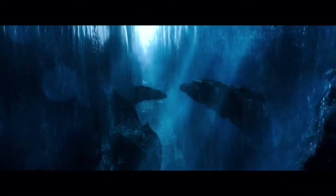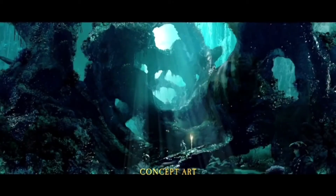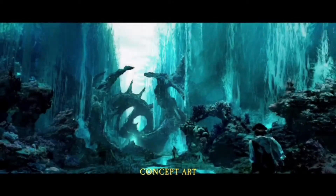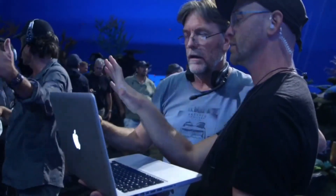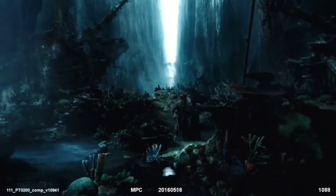The creation of Poseidon's tomb was pretty clear right from the start, but it was probably one of the most complex work that we had in the movie. There was a lot of fleshing out that we had to do in terms of the heights of the ocean — the difference between the floor of the ocean plane and the water surface above, and what that distance would end up being.